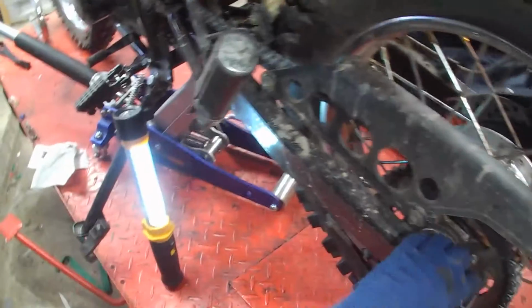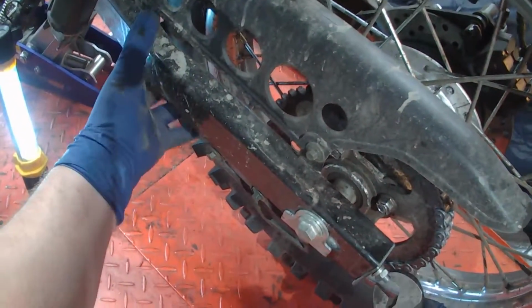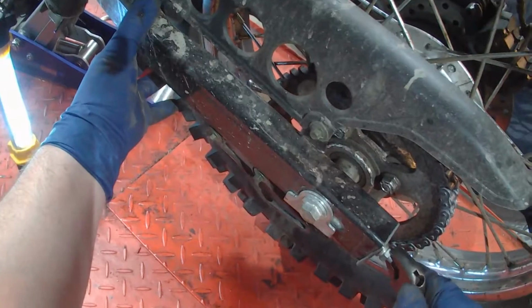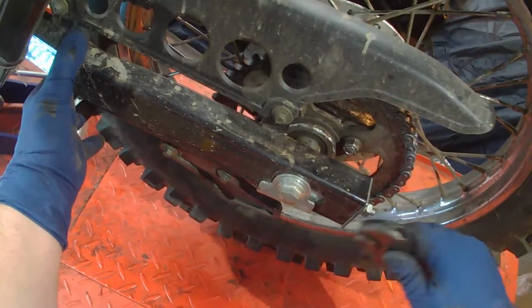New chain is going to stretch like hell. So usually I'll do it a little on the tight side because I know it's going to stretch on a new chain. So probably like that.